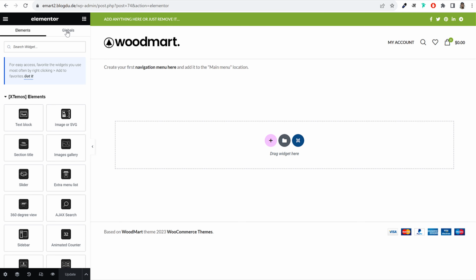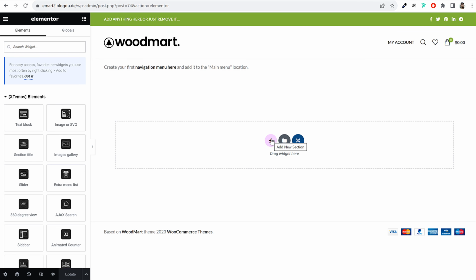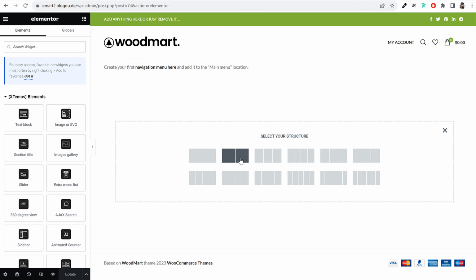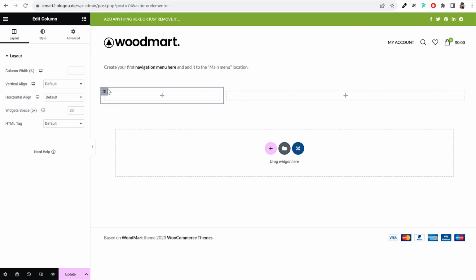Now let's start with this first section. So for this, we'll click on this plus button to add a new section, and we'll select two columns. But in this case, we'll select this one. Okay. If you select any two columns, it's fine. You can always change this thing. You can click on edit column. For the left one, make it 25%, and the right one will automatically become 75%.